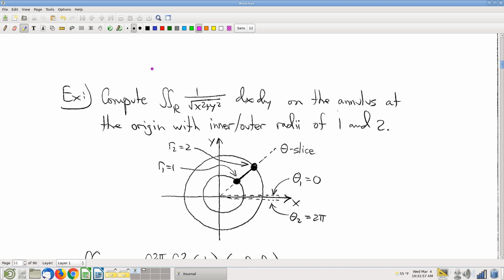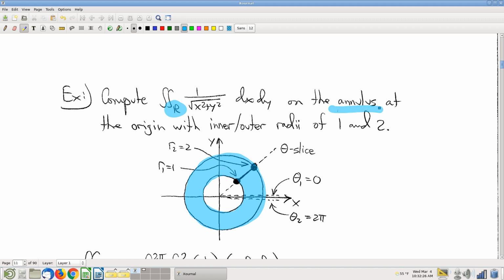Okay, more examples. Let's suppose we're doing an integral. Oh, here, let me do this in blue. An integral on this annulus, we call it. This kind of ring. I like to think of it as being kind of a moat around an island, thus the blue. So suppose we want to do an integral on that annulus.